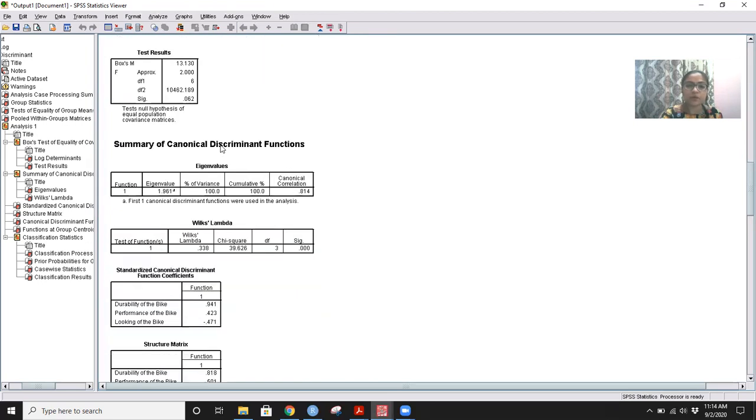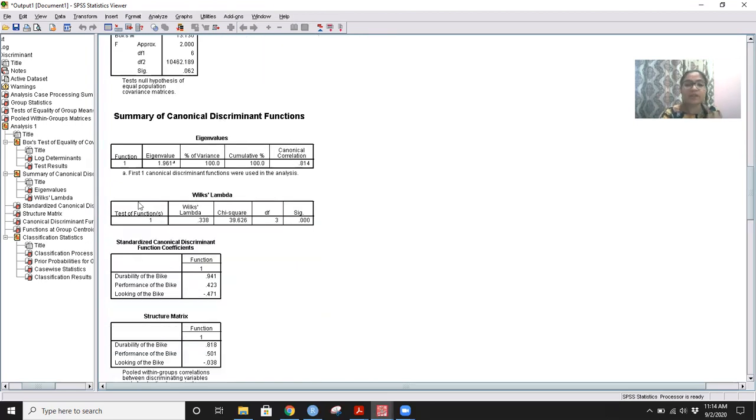Coming on to the Wilks lambda obtained for the discriminant function, this Wilks lambda is telling you the importance of this function. Now there is a chi-square test here. The null hypothesis for this chi-square test is that the functions have no discriminating ability. So the discriminant function which you have come up with here has no discriminating ability. Is that desirable for you? No. You want your discriminant function to do the best possible job.